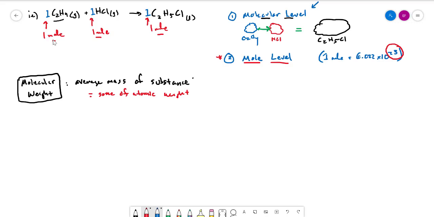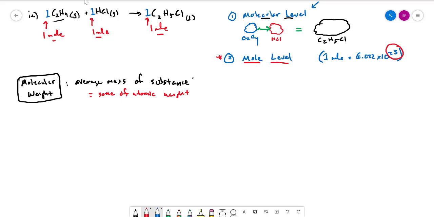Well, we need to think about what 1 mole of C2H4 actually weighs, because that's what we'd actually be weighing out in the lab. If we wanted to do this reaction efficiently, we wouldn't want excesses of either of these two things. We want 1 mole of this and 1 mole of this, or 2 moles of this and 2 moles of this. We wouldn't want 1.5 and 1. Otherwise, one's going to run out and we're going to be left with excess.